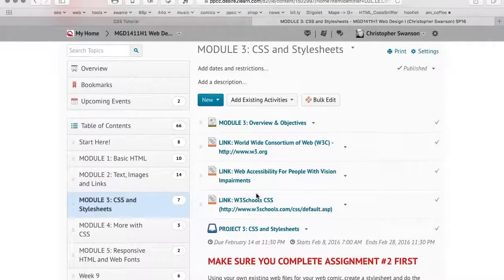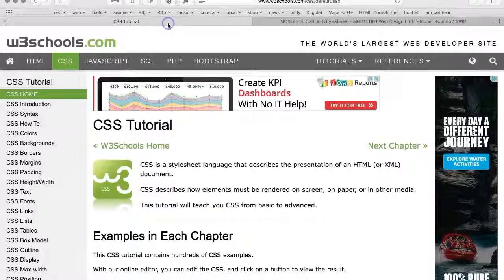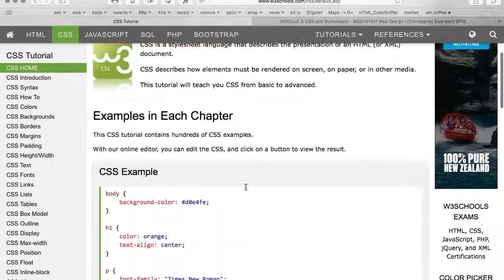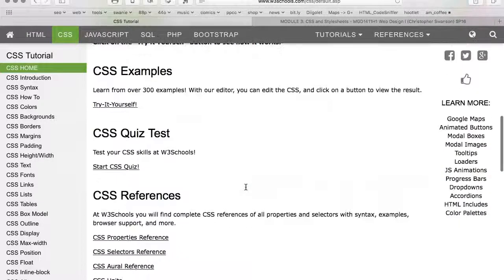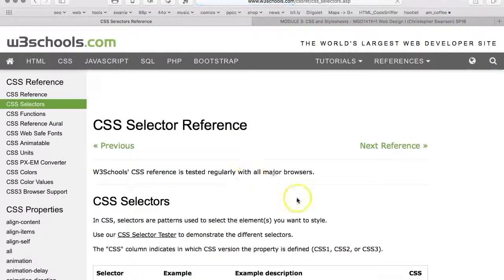In the D2L area, you've got links to this page called W3 Schools CSS. It is a place where you can learn all about the selectors and CSS, what kind of things you can change. Here's a reference to all the properties you can change, and a list of all the selectors.